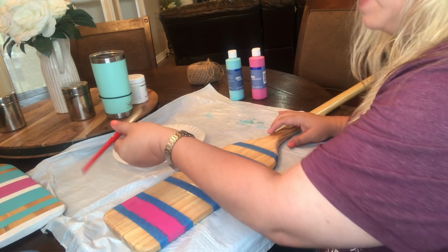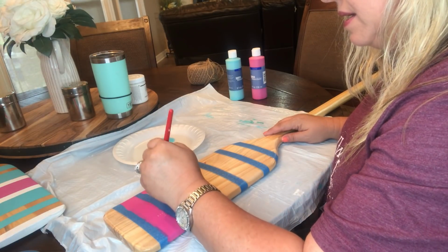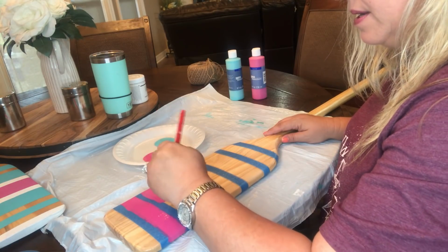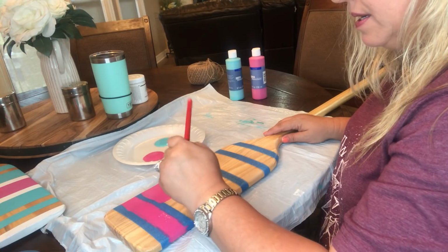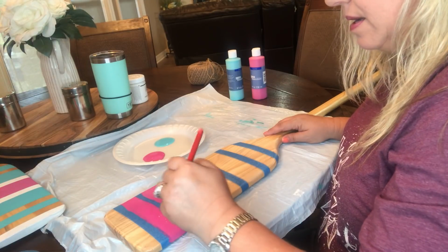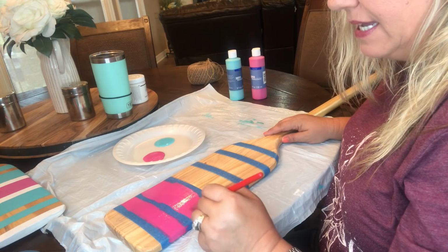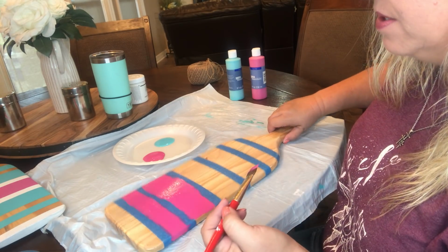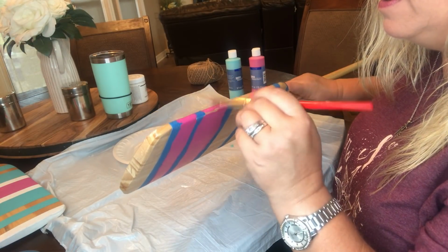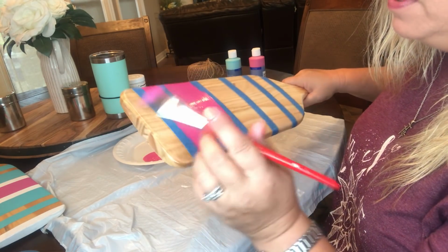What I did with the other one, I put a couple of coats on and it seemed to cover it. This pink does a lot better than that turquoise color does in coverage. You can get as fancy with this as you want to. Like I said, I'm probably going to go back and add some things to that. I'm going to get me a smaller tape and kind of paint on some pinstripe on it.